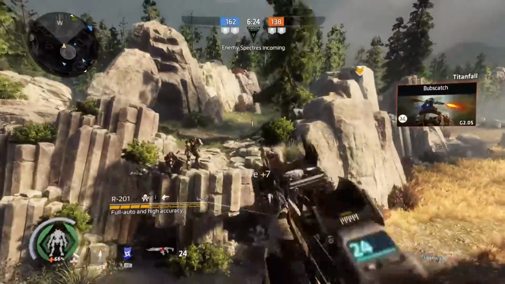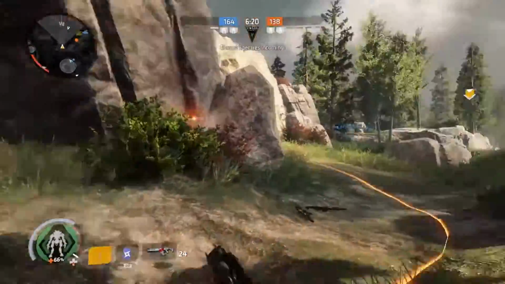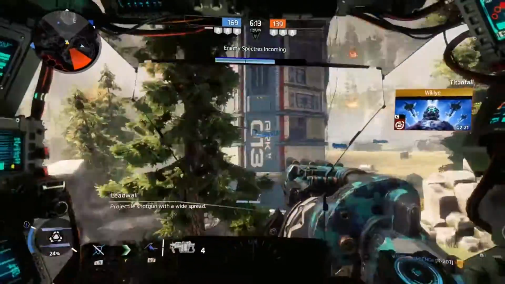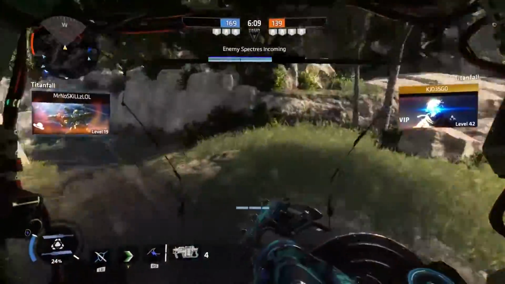Then it becomes a 3 to 4 v 5 Titan on Titan battle, in game modes like Attrition and Bounty Hunt and Amped Hardpoint. So that's the one really good thing I found about the Ronin. If you can get them early and get those early picks, it really delays the enemy team.